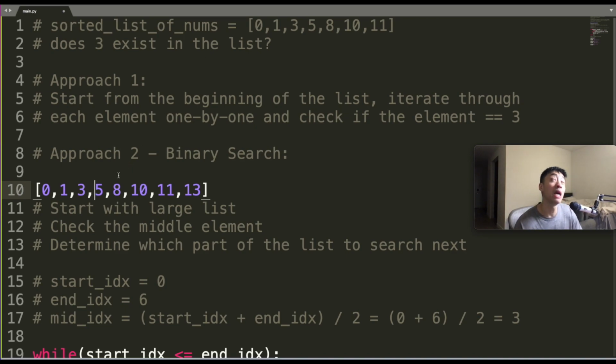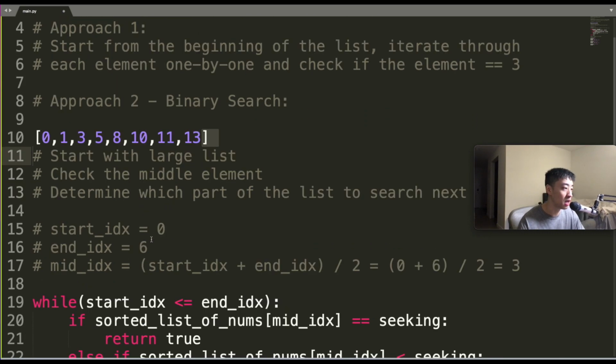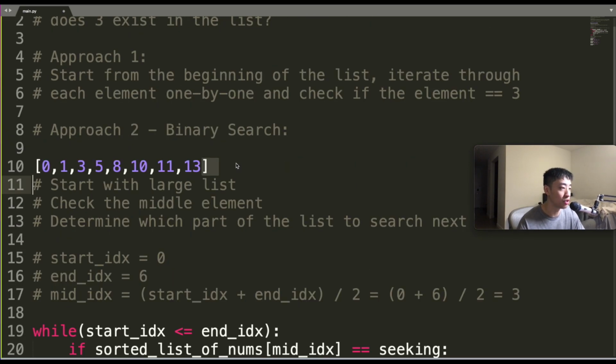This problem might be a little harder if we phrase the question in a different way, like let's return the index of the first place where 3 exists, right? Like if we had 3 here, we'd want to return index 2 in this case, right? But our situation is very simple. We just return if it's even in the list, right? So we don't need to worry about that. Sorry for the tangent there, but we can save that for another question, another day.